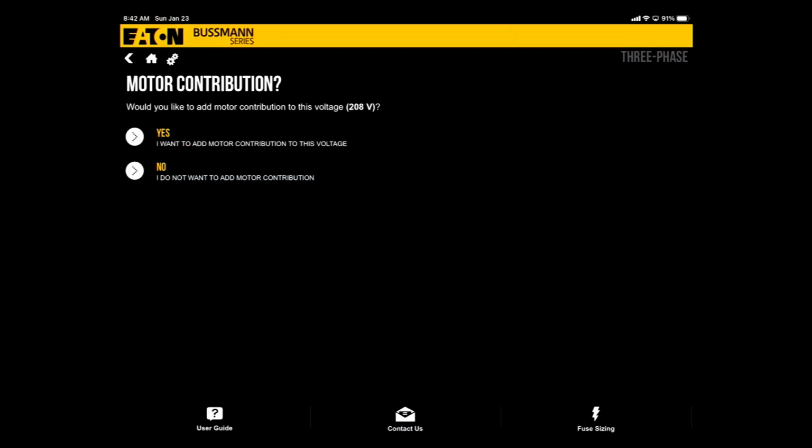Now it's asking me if I'd like to add motor contribution to this voltage, yes or no. And back to me here for a second. All right, so when we have a motor and the motor's being powered up, it's turning. So what happens when that current stops? Does that motor just stop? No, it keeps on turning for a little bit.